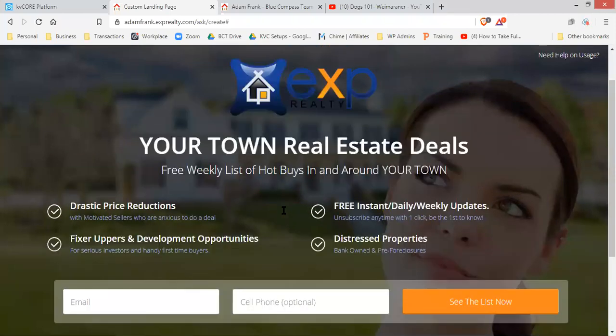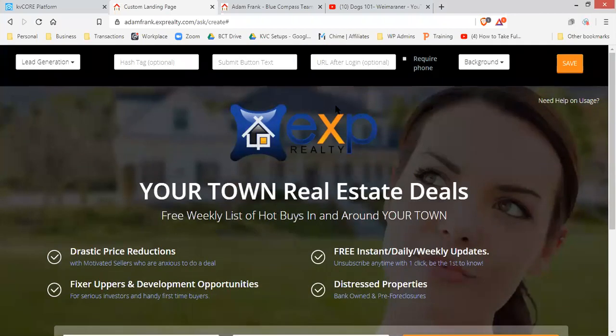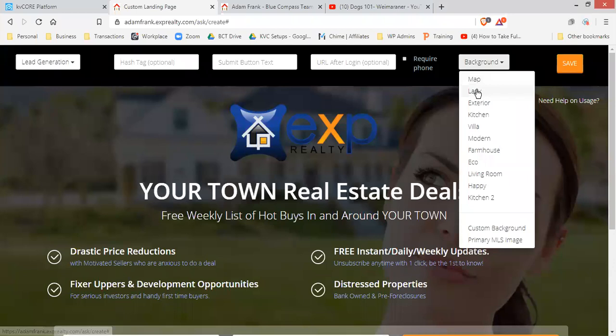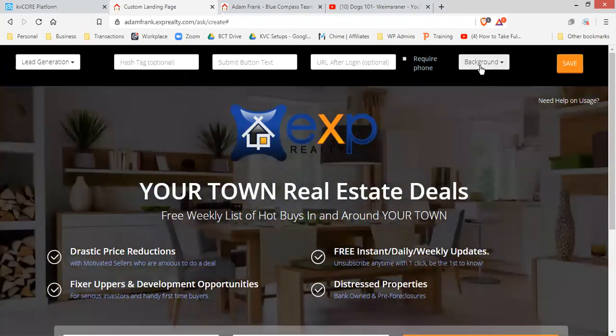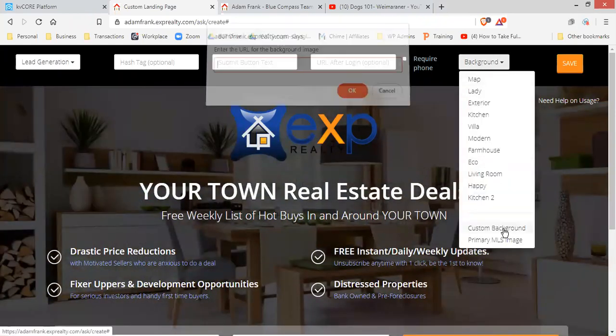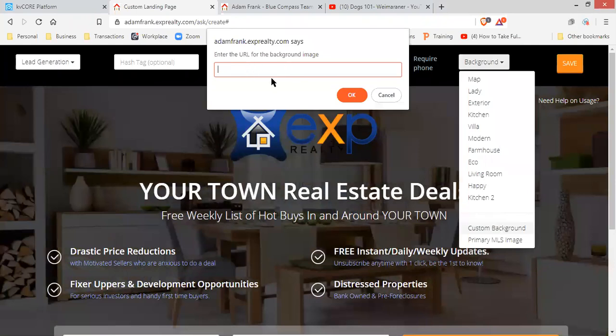And then once you're done, you can say, background photos. So the lady is the first one here. They have a few stock ones in here, which are not bad. You can choose a custom background one here. So you have to use an image that's hosted somewhere online. Google Drive is the best one for it, I think. You can use Photo Bucket, Flickr, whatever. Whatever image URL, you just put that in there, and it'll swap it out.